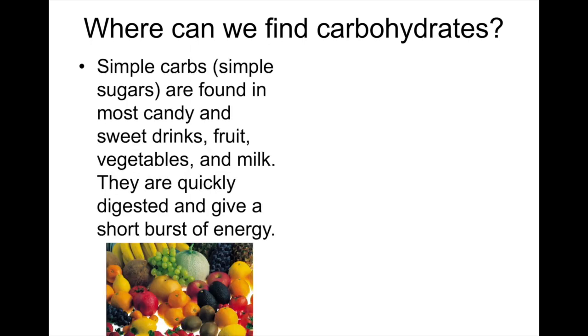Simple carbs, the simple sugars, the simple monomers, well, obviously in candy, those are disaccharides. Sucrose is one glucose and another sugar called fructose stuck together. If you ever see high fructose corn syrup, same thing, it's sucrose. We find high fructose corn syrup in lots of sodas. We find other simple sugars in fruit, vegetables. We find them in milk.